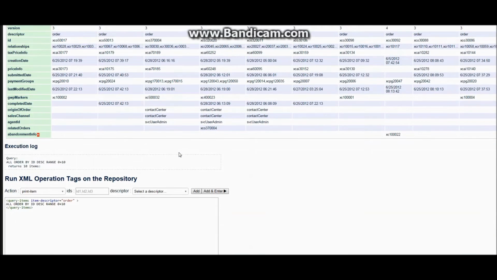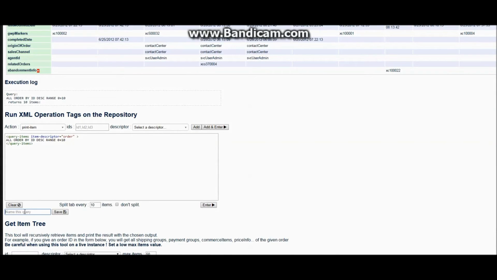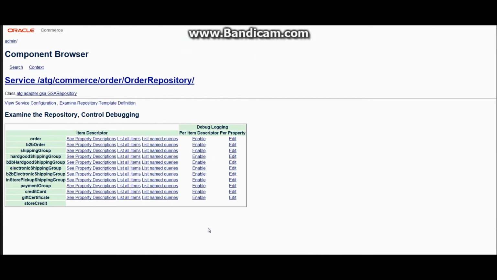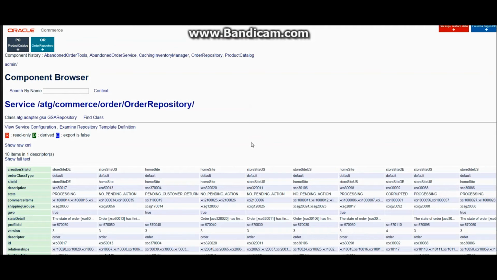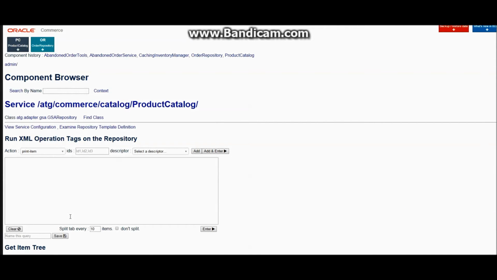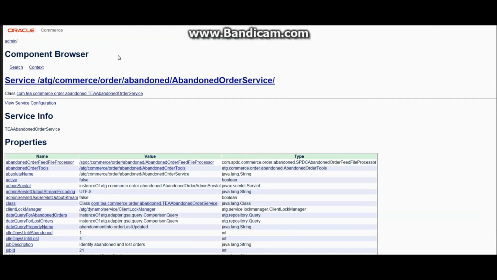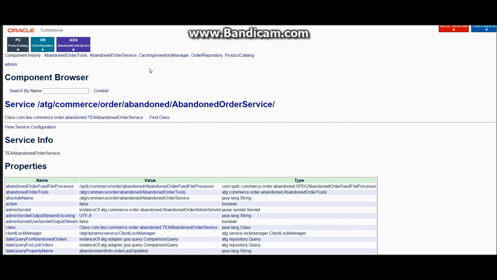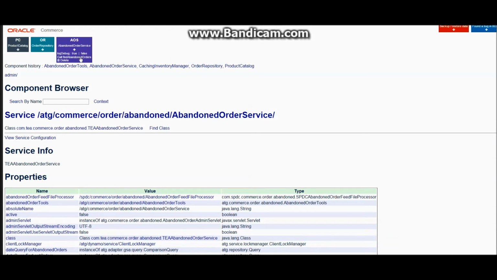If this is an operation that I do very often, I can go and save this operation as last 10 orders, and it will be saved. So next time I go to this repository, order repository, I'll see that operation saved there. I just click on it, and I'll have it available. And this is a great tool not just for repositories, but for any sort of component. It's cool because when you add a component to your favorites, you can select methods you want to add as favorites, and when you click on that favorite and this little arrow, you'll see that those favorites are added there, so you can click on it and it will execute.